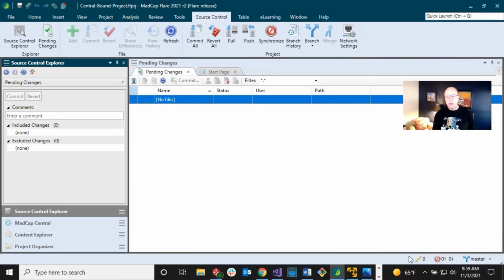And you're only going to see these if you're bound to Git or Central, like I am. And these were added. I'm so glad these were added. It's really a nice reminder, even if you don't have the source control stuff open, the pending changes or the source control explorer, so that you can see, oh, I've made changes and I need to deal with these.